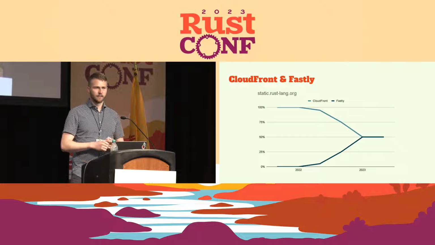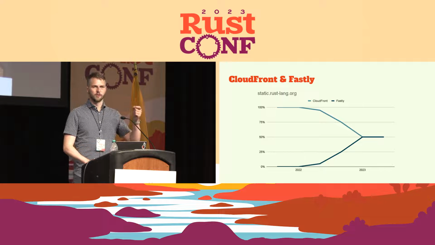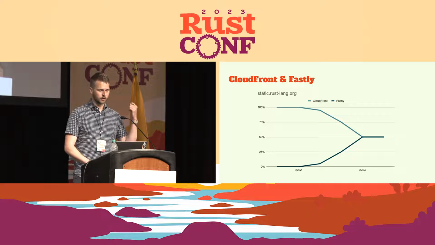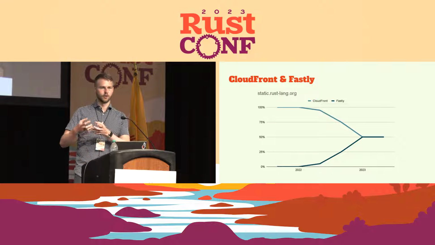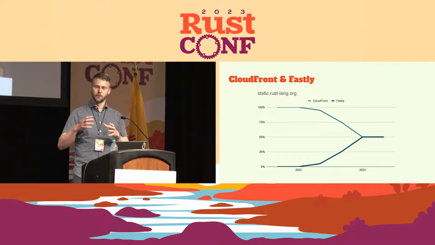The Rust project has hosted a lot of its infrastructure on AWS since the early days. And this is where we store both the Rust releases and crates. And we've also used AWS's content delivery network called CloudFront since the early beginning. Last year, Fastly started sponsoring the project as well, and we started using its CDN, first for the crates, and then later for the releases. And over the past few months, we have moved more and more of our traffic over to Fastly. And we're now running a 50-50 split between those two CDNs.